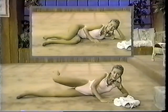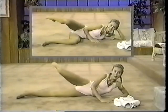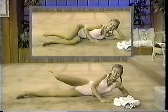Up and down. Up and down. Up and down. Your own time. Up and down. Can you feel that? Okay, don't worry about it because you know we're going to stretch you out afterwards. It's okay.